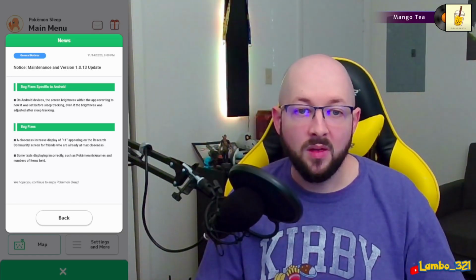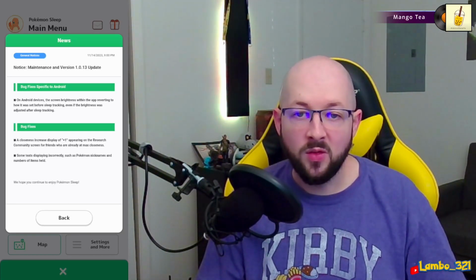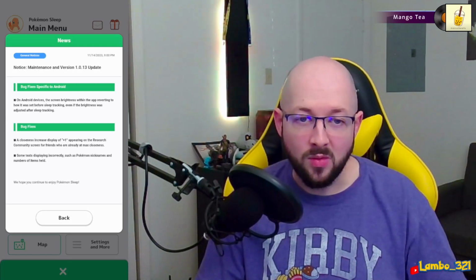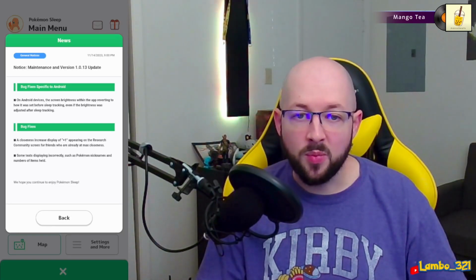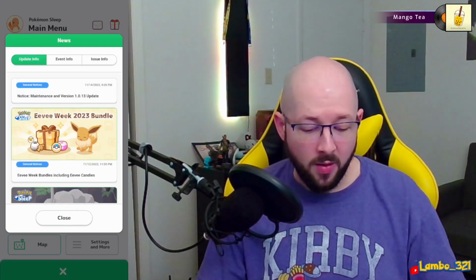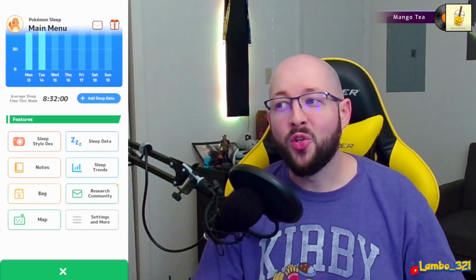Bug fixes, in general, a closeness increase display of +1 appearing on the research community screen for friends who are already at max closeness. Oh, okay, so just sounds like it was adding when it couldn't add, so not that big a deal. And then some text displaying incorrectly, such as Pokemon nicknames and numbers of items held. I never ran into that, but good that they're fixing it.